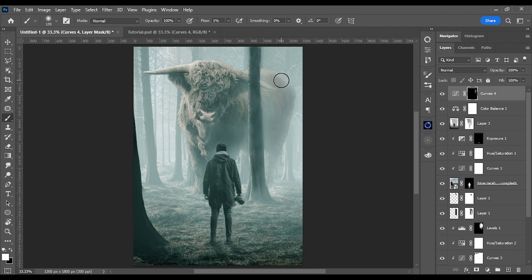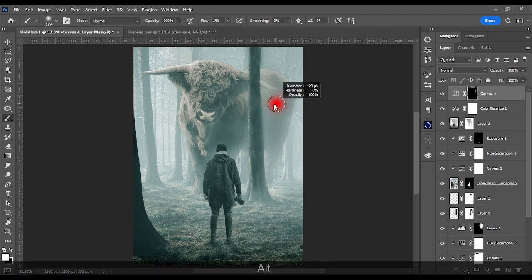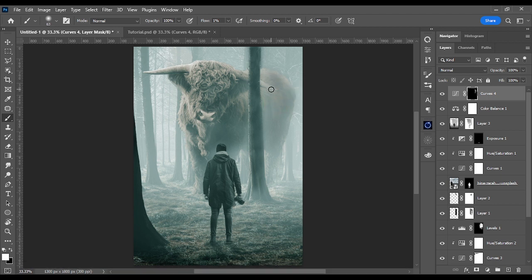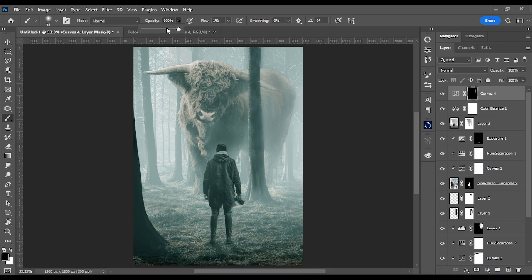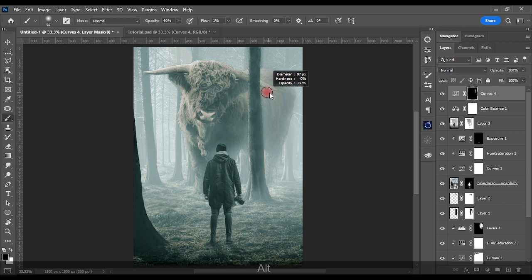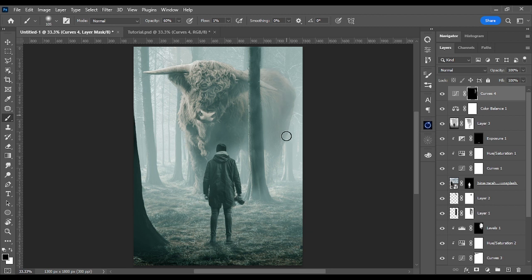And now take your time to make this area a little bit darker. Let's decrease the opacity, and well, let's add some more. And now take your time to paint it. And you know, it will take some time to paint.